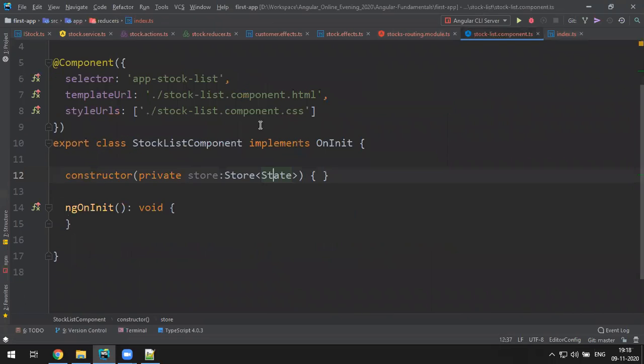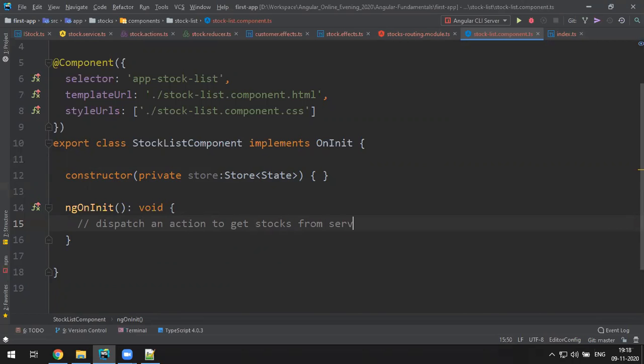Okay. So now when the page loads, dispatch an action to get stocks from the server, and then get data from the store.